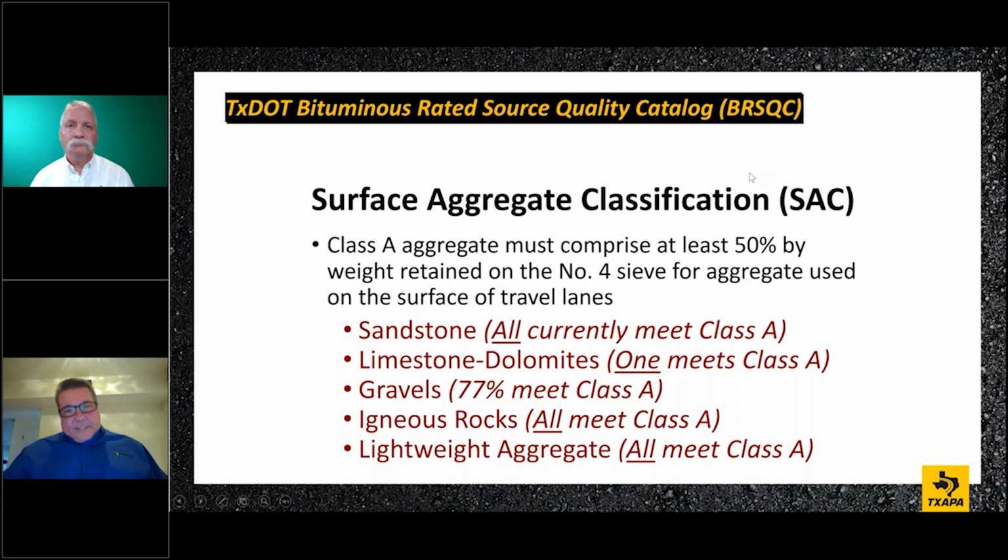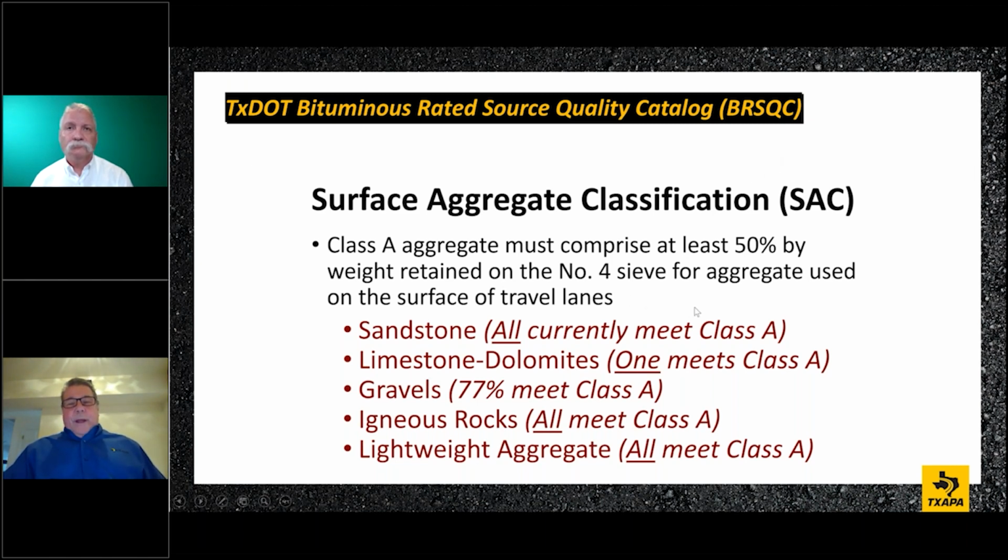What that does is that we have two types of surface aggregate classification. We have a SAC A or a Class A, and then we have a Class B. Those are the two surface aggregate classifications that we have for Texas. And again, it's run through the materials and tests, but they do it every 6 months, so they're updating this catalog. And what they're looking for is very, very consistent material, material that's consistently within these parameters.